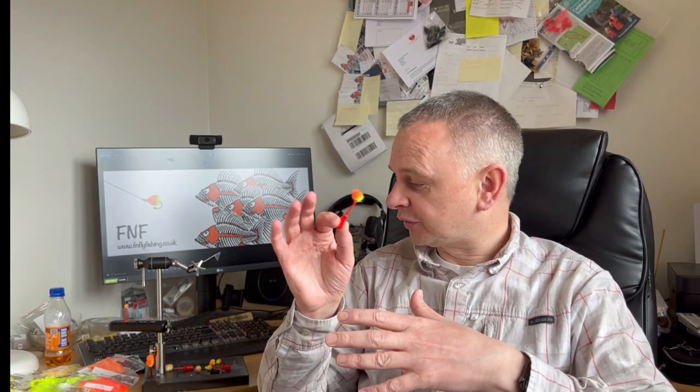Moving on, the next sort of size - but completely different - is Daphne Fritz. This was one of FFNAF's first creations way back, six years ago now, and I can remember testing it and what a difference it made on the water for us. The fish had seen all the other stuff that was out there; you throw something else at them and fish that have ignored your blobs for 100 casts will all of a sudden start taking something different. It's a 20mm fibre - it creates a pretty bulky blob and in water it goes completely translucent and looks like a blob of Daphne in the water. It's a great attractor pattern, pulls fish in and they happily take this.